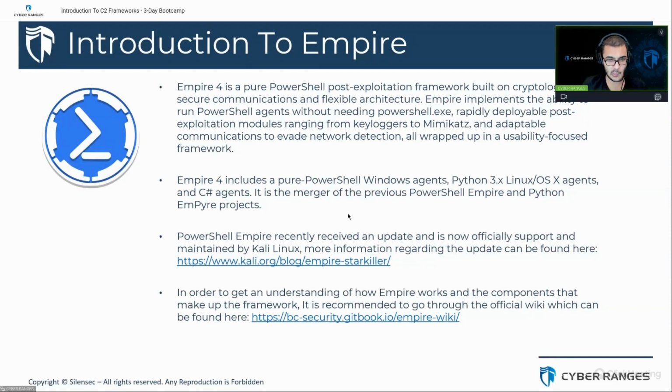So technically speaking, the latest version of Empire, which is what we're going to be using, is called Empire 4. PowerShell Empire refers to the original project that is no longer maintained. However, the company that now develops it and actively maintains it forked from that original project and has their own naming schema with their own release versioning system, which is why you can now see it's called Empire 4.